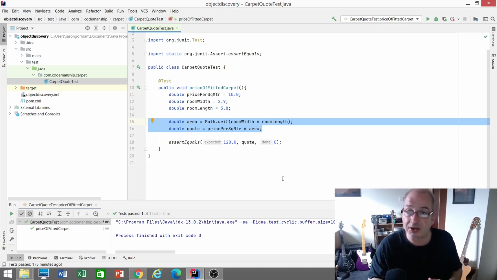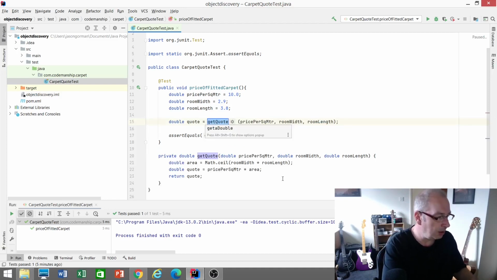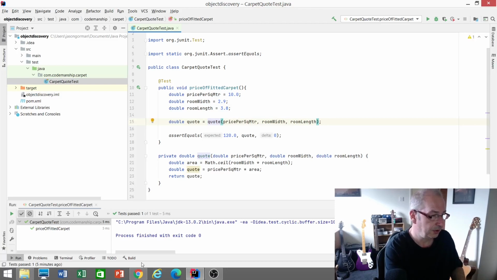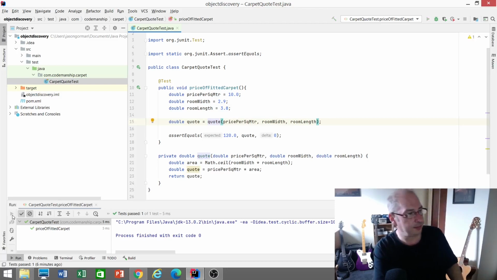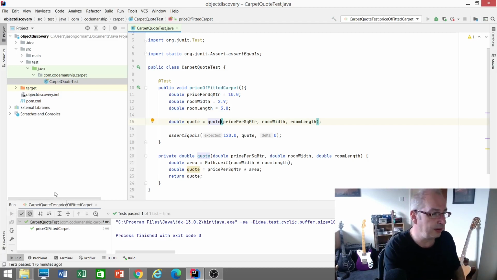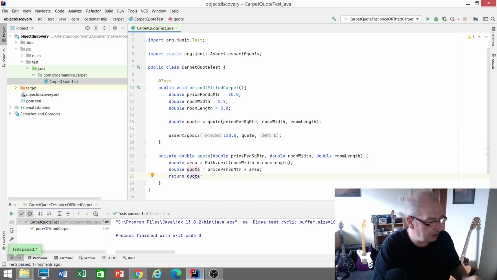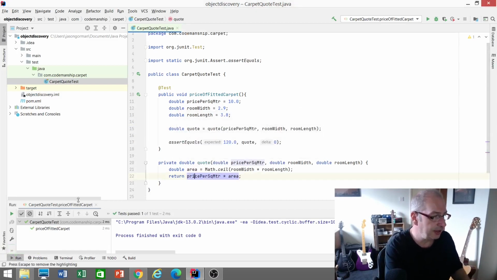This is object-oriented, so it's going to take us down that road because we're working in Java. So first of all, the code that does the work really belongs in its own place. So I'm going to extract a method. Let's call it getQuote, not so keen on that. Calculate. I'm just going to call it quote, actually. Quote can be a verb. Okay. Of course, I immediately rerun my test. So we've introduced this quote method, and this now does the work. And it comes with all the data that it requires to do that work. Let's just inline that. We don't need that anymore. And so far, so good.